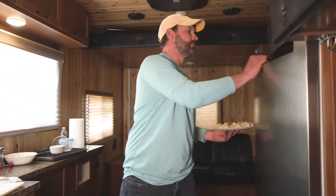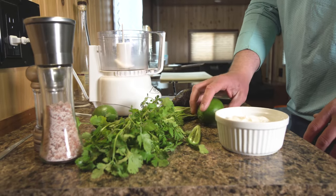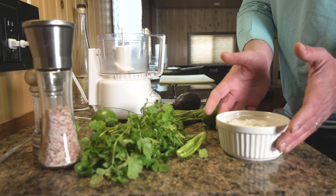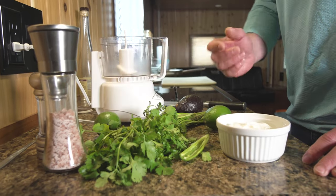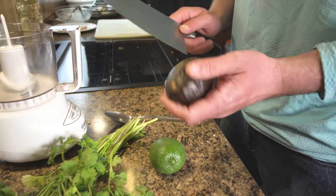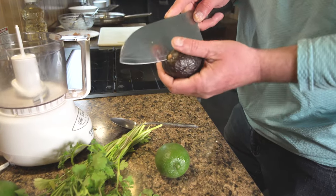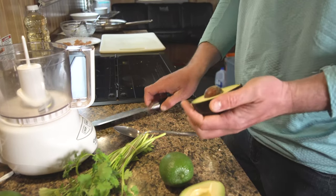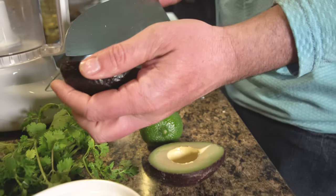We've got about a dozen wontons — we'll start with that. I'm going to put these in the fridge. For dipping, traditional wontons usually get a sweet and sour sauce or a chili sauce, but I love avocados so I'm going to make a little avocado sauce — I think it's great on everything. We're going to use one avocado, the juice of a lime, a little bit of cilantro, about half of the remaining serrano pepper, some Greek yogurt, salt and pepper to taste, and a little honey for sweetness. Let's open up our avocado and get the pit out.